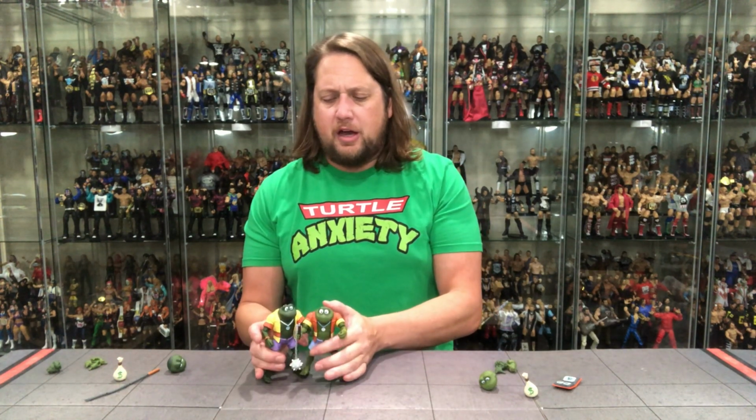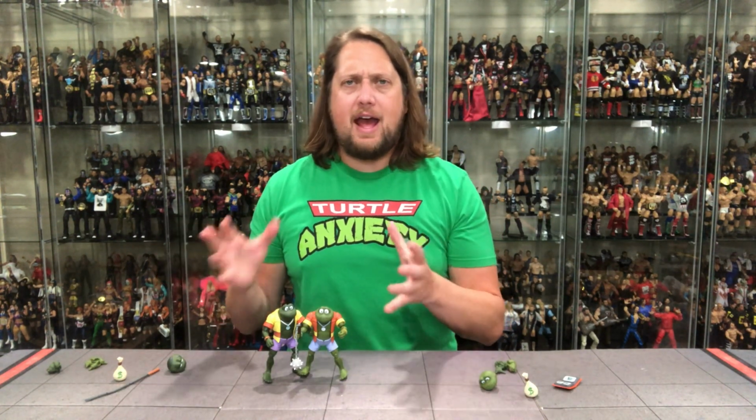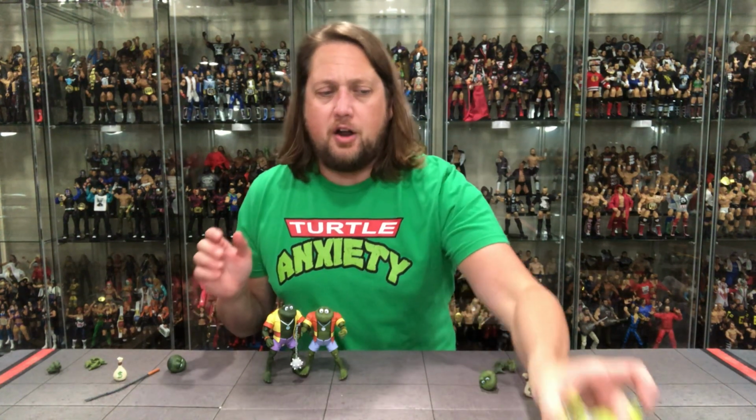And I'm glad we got all 4 frogs, because I didn't have all the Playmates toys back in the day. I had the turtles, I had the core characters. I didn't get too deep because I was collecting Joes, I was collecting wrestling, I was collecting Transformers, I was collecting a lot of things. The funds only go so far when you're 6 or 7 years old. There's only so many birthdays and Christmases out there. So I wasn't going deep into the frogs, but I do remember, I believe they only released like 1 frog back in the day. So this is the first time we've gotten all 4 frogs.